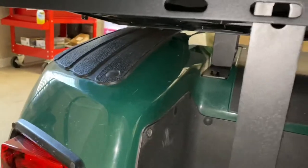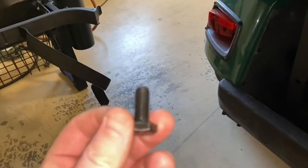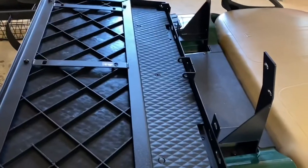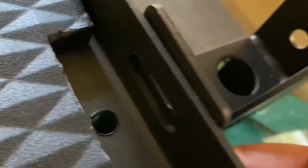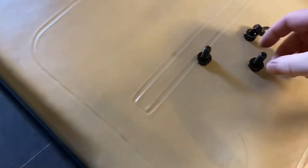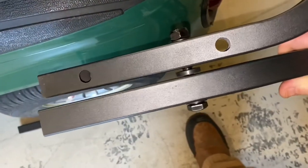I basically just set the assembly and let it rest on the two sides, making sure this piece is behind on both sides. Then we're going to use our hardware — same thing: washer, put it through, then another washer and a nut, and get that hand tight. Once you've got the bottom, lift up just a little bit to get it lined up, then put the same bolts through with a washer on each side and a washer and nut on the other side. Put this piece together with the spacer.